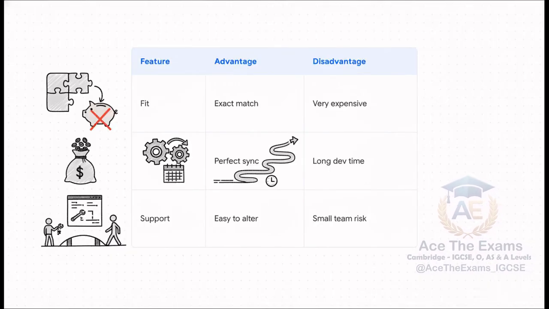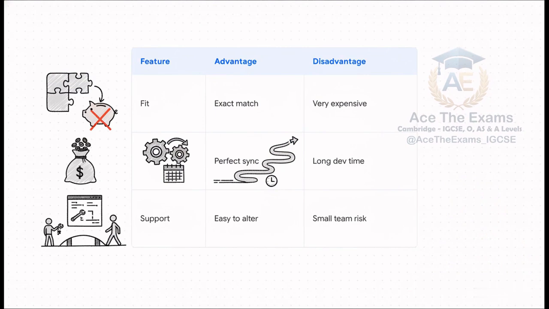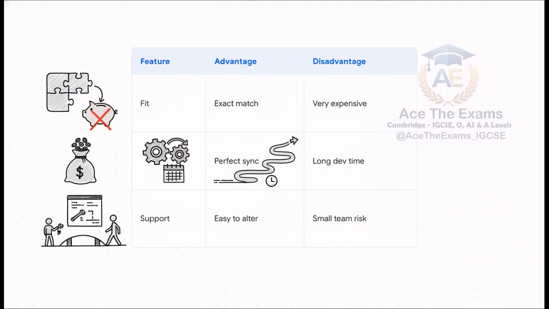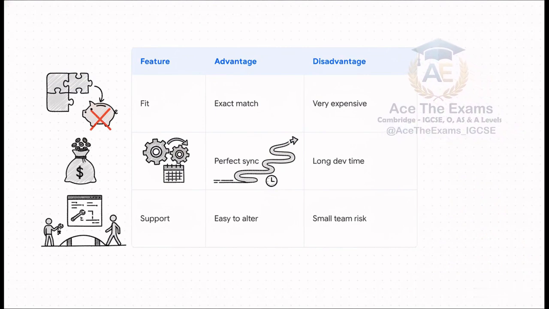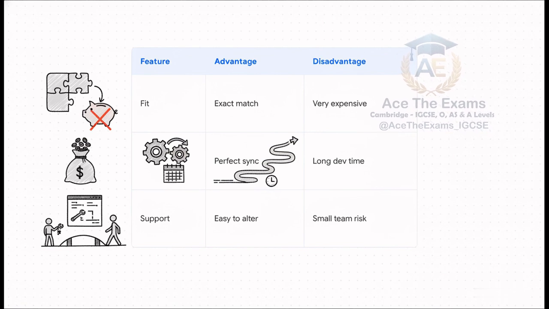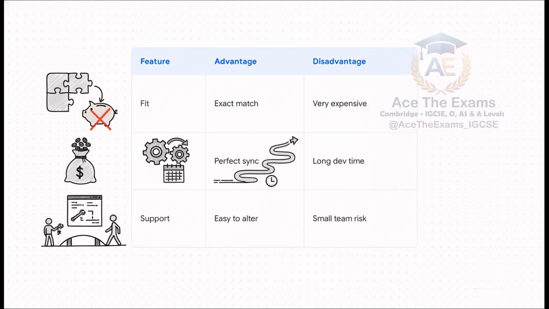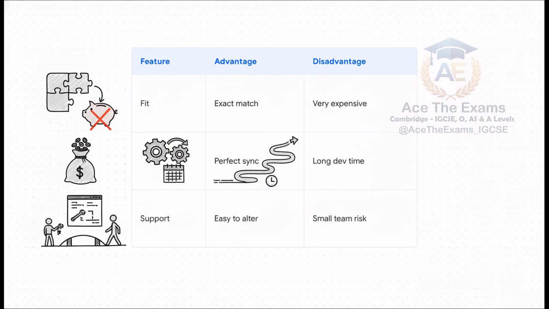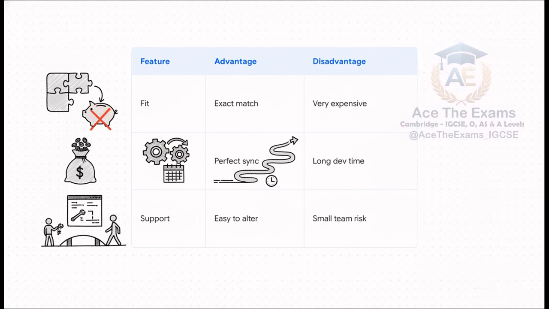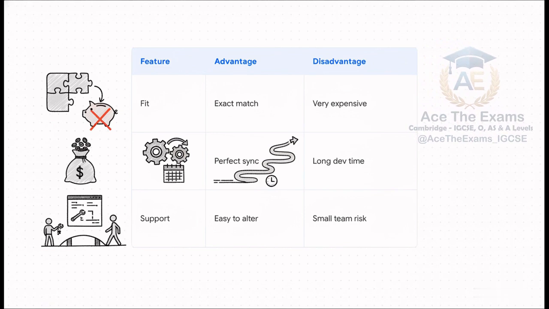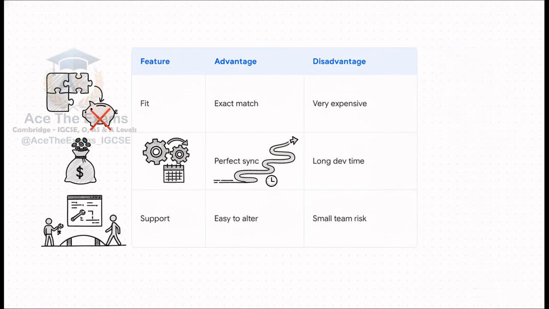Pulling from our source material again, let's look at the evidence for custom software. The biggest advantage? Fit. It meets all customer requirements exactly and integrates perfectly with current systems without any awkward adaptations. Plus, the original programmer is readily available to make changes. But the massive downside, it is incredibly expensive to pay a programmer from scratch, and development takes a really long time. Also, relying on a small team means if that programmer leaves, you might have literally zero support left.